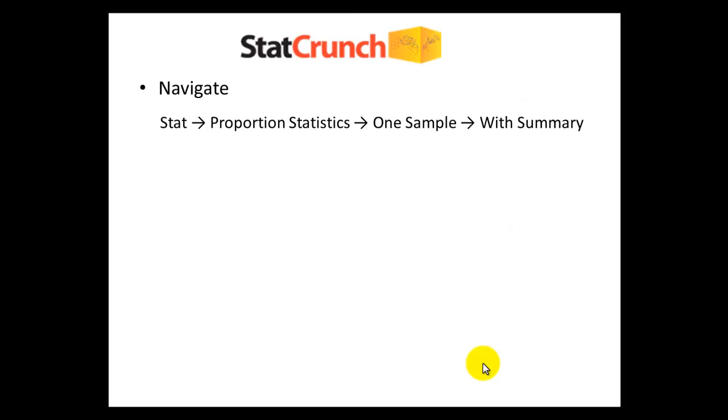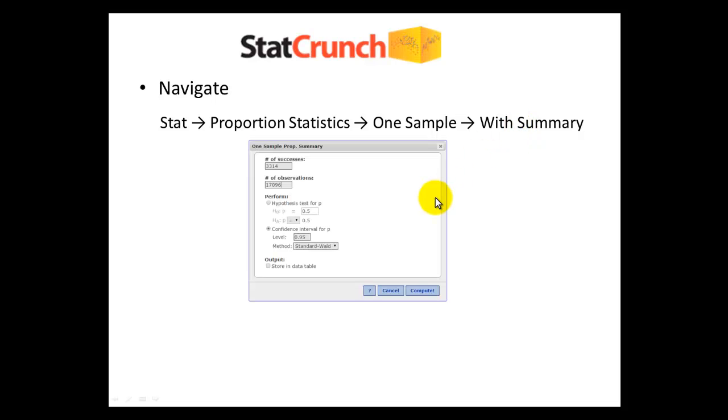What I want to do next is show you how you can accomplish the same thing if you don't like using your calculator to manually calculate this. We can again use StatCrunch to help us with some of the busy work. So if you could open up StatCrunch, if you want to do this along with me, that's great. If not, you can just watch it and then try it later on your own. Open up StatCrunch to our spreadsheet, and we're going to navigate from Stat button to Proportion Statistics, one sample with summary. And once you navigate in, this pop-up box will appear.